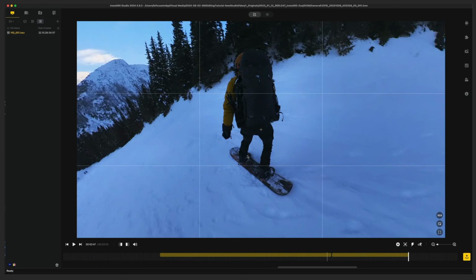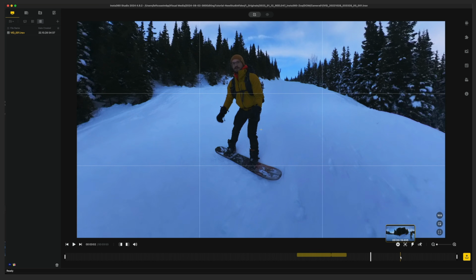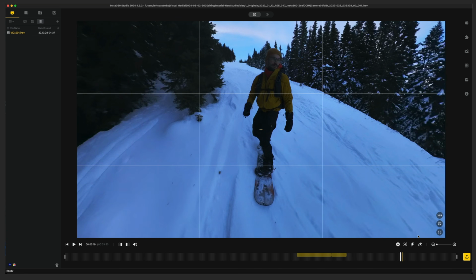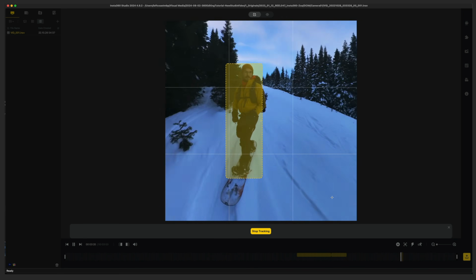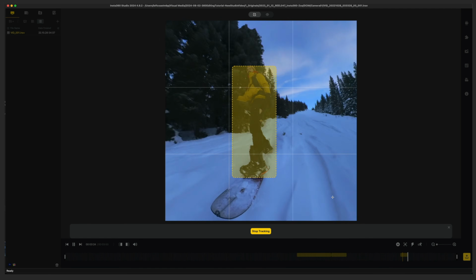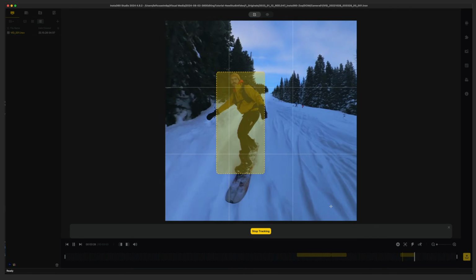But this is what I'm doing most of the time, because if we're being honest, lots of the times that I'm using these cameras is simply just to show a GoPro style perspective of me doing a sport. So I will often track through almost the entirety of a clip. We're jumping around here just to show different portions and what the tracking mode is capable of. But this gets me the results that I like.